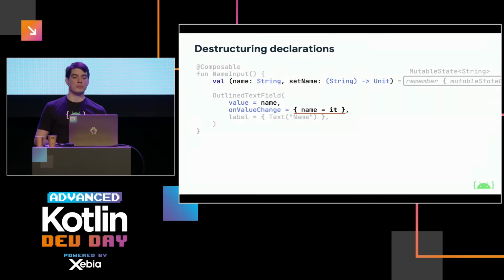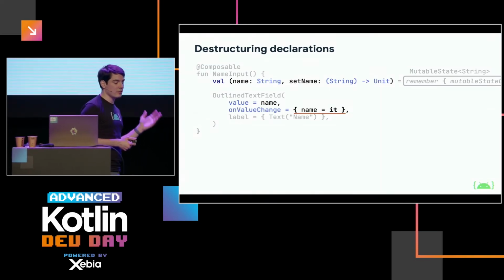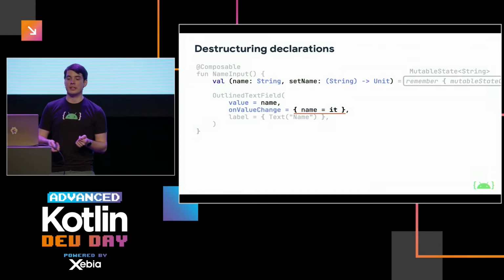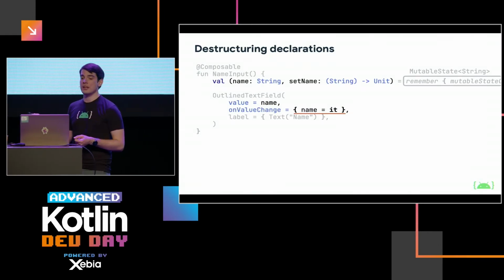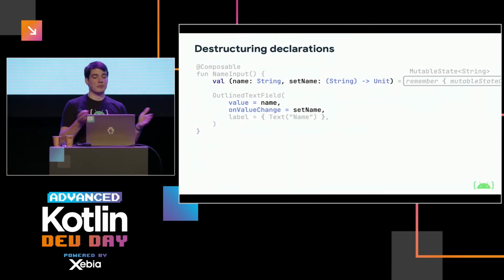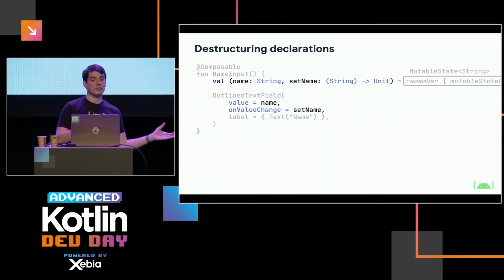And this can be up to your personal preference if you want to use this syntax versus the delegation support, but it can also be a nice fit with other Compose APIs. For example, for using this text field here, we were previously creating a new function that can just set the value of name to whatever the incoming parameter of that function was. But now we can simply pass in the setName function itself, because essentially what was required from us is just a setter for the state.